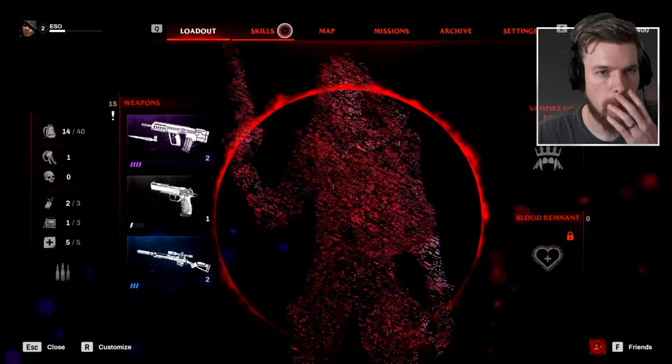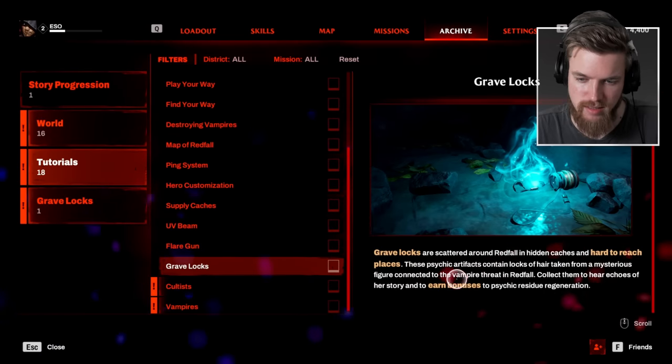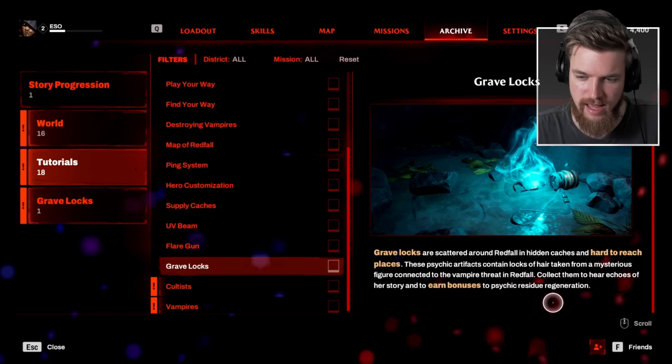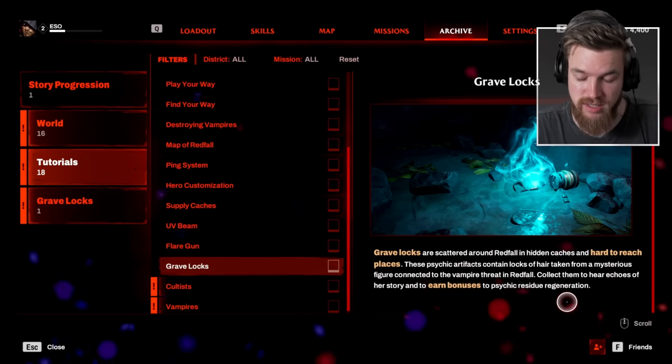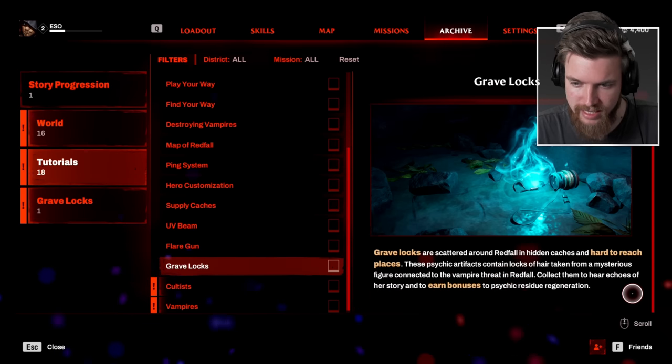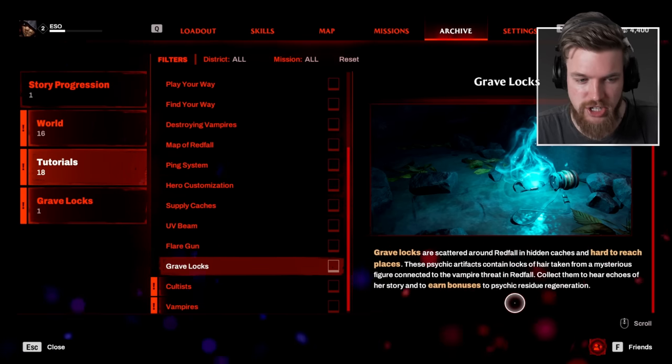Nothing there. Gravelocks are scattered around Redfall in hidden caches and hard to reach places. These artifacts contain locks of hair taken from the mysterious figure connected to the vampire threat in Redfall. Oh, so this is like how you discover the main story. Collect them to hear echoes of her story and earn bonuses to psychic residue regeneration.